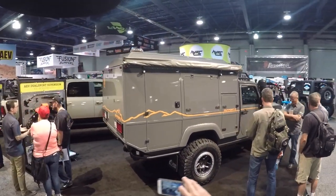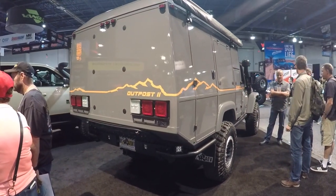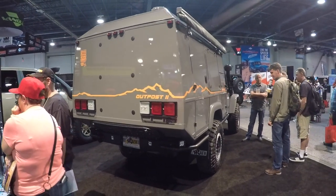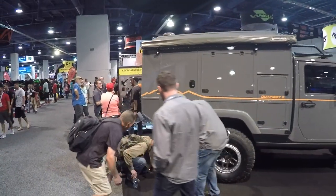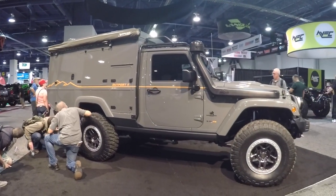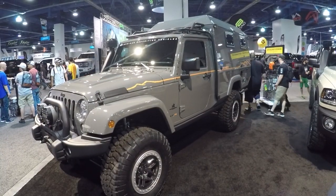It's made out of a honeycomb composite material, so it's really lightweight. On the top portion, there's a clamshell that opens up to a 45-degree angle, with tent material all around it. Then you have your bed up on top, a place for a generator, and a solar panel that covers the whole roof. It's got the batteries on board, so you have all the power you need.